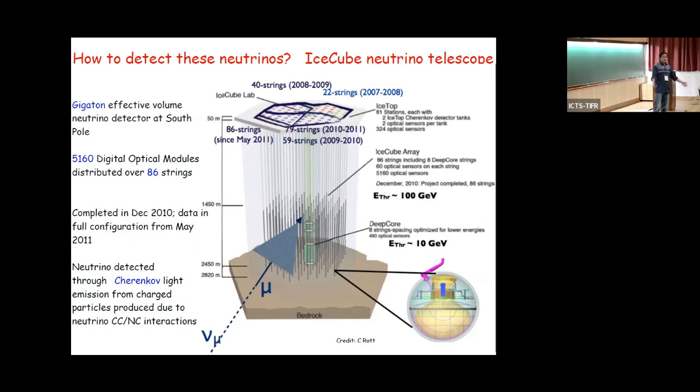The way you detect neutrinos in IceCube is basically the neutrino comes, it either interacts inside the detector or outside the detector, depending on which flavor you're talking about. Typically for muon neutrinos, it can also interact outside the detector and produce a muon. The muon at these energies is long-lived. It'll go straight through the detector, moving at ultra-relativistic speeds. The Cherenkov emission is something that can be detected by these photomultiplier tubes. That's what basically IceCube is. You can also detect nu_e's and nu_taus, all right? And again, if you're interested, I can talk more about this.